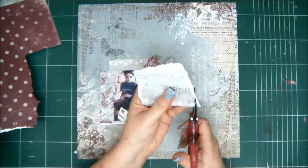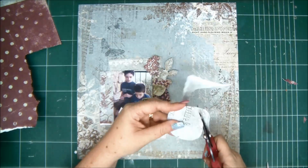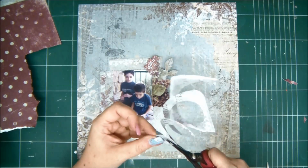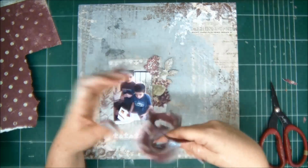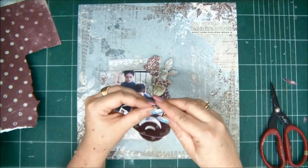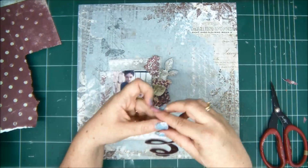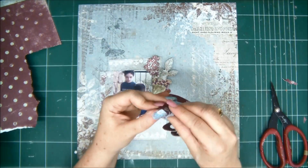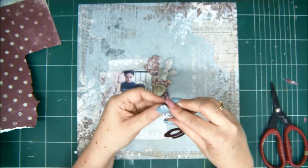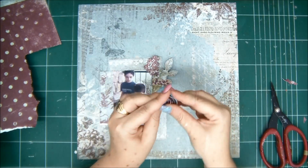The second technique is also very easy, and you probably already know it, but it's always good to revisit it. You just cut a piece of cardstock. You need a double-sided cardstock for this, and you cut a spiral in a square. There are no measurements. The larger the square, the larger the flower will be. And then you simply roll the spiral inwards. And while you roll it, you get a really nice flower.